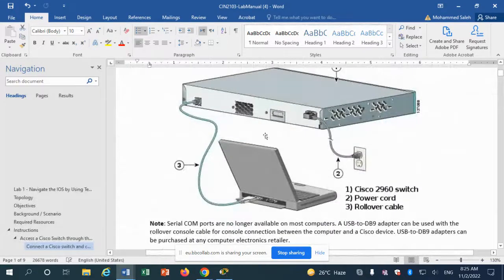If you look at the router, this port here is a console port. And on your laptop, they are using the serial connection. The new laptops don't have a serial port, so they use an adapter to convert from USB to the cable. All the new laptops now, nobody has serial. Anybody here has a serial? Now, most of them stopped. They use USB mostly.